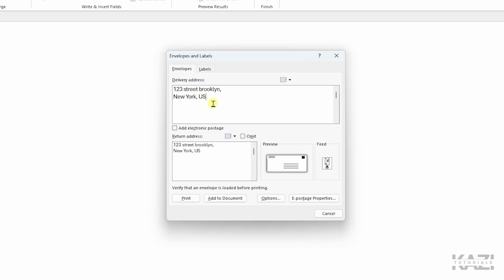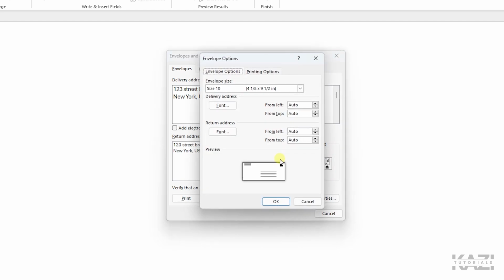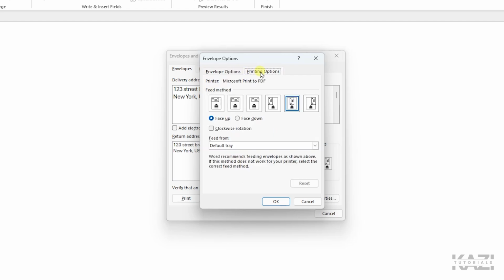All right. And then you will see different types of option preview. So if you tap on the preview, then you can see the preview options from here, and also you will get the printing option. So if you tap on that, you can see the face up or face down. So that for default you will get the face up and you will get this orientation.